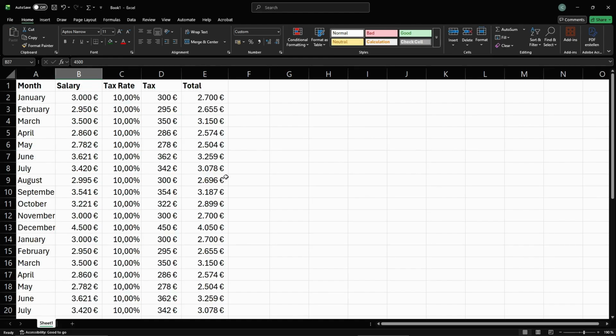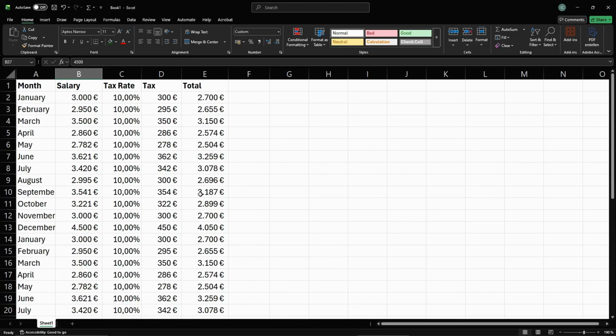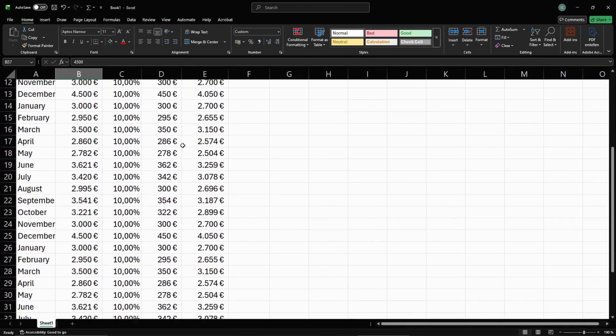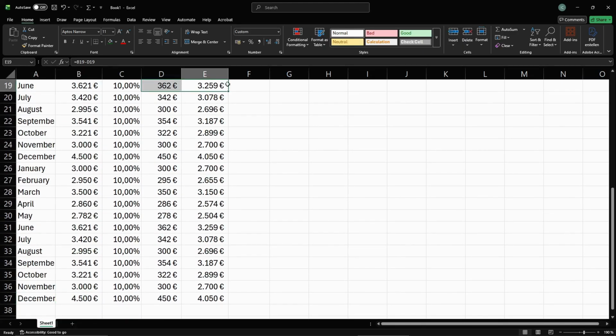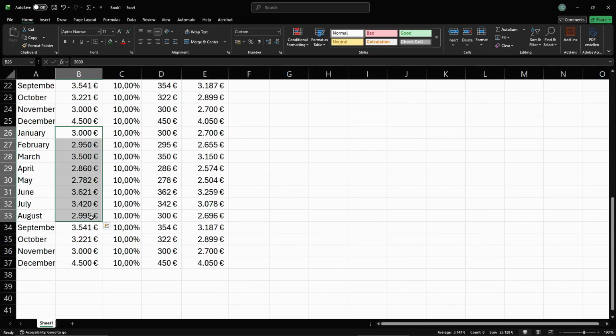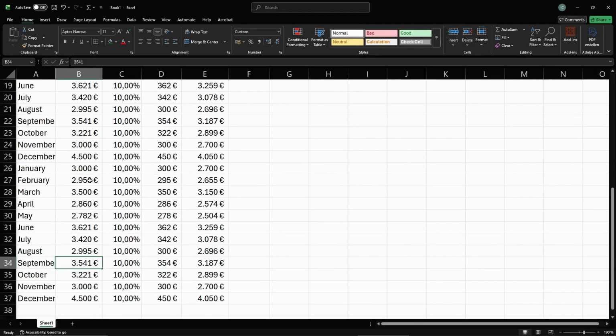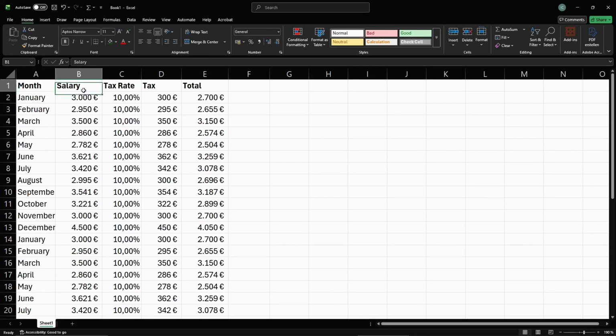Alright, so this is the new table. This is a way longer one because I want to show you that there's a problem if you scroll down in long tables, the headers disappear, right? You don't see the headers no more. You don't know if you're down here, okay, what does this stand for? What's this again? I don't know. So you have to go up again to see, alright, so column B is the salary, which kind of wastes a lot of time if you have to do this over and over again, if you just forget.